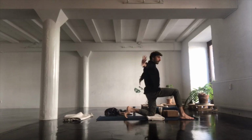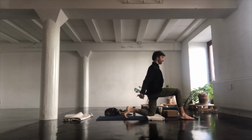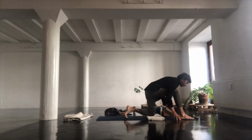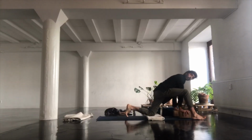And exhale, release, fingertips behind you, interlace your fingers, shoulders back, heart up. Inhale, and exhale. Okay, great. And then, okay, softly release, grab your blocks or your cushion, bring the hands inside of your right foot.